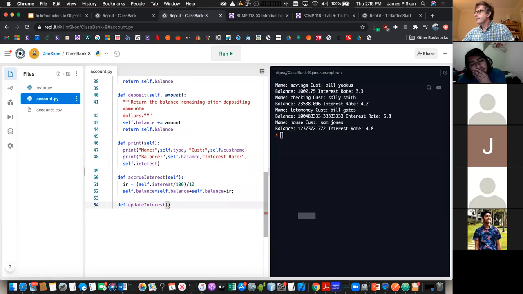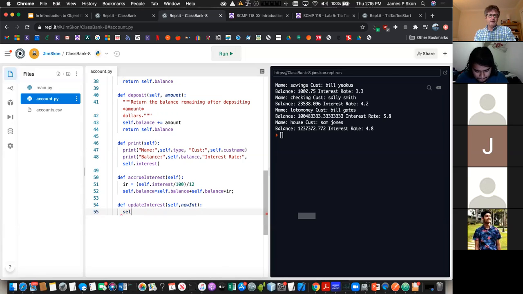Well, one thing for sure, we know we always have self at the first. Anytime we write a method, it starts with self. And then if we're going to change the interest, we want to pass in a new interest rate, right? And then we can just change it.